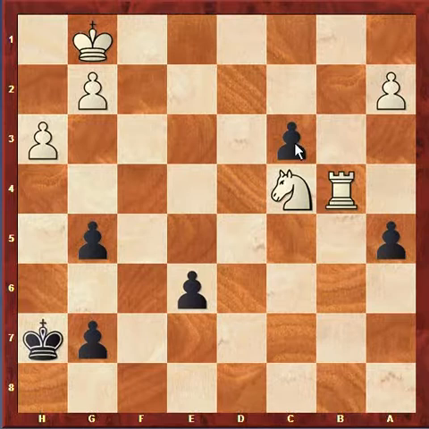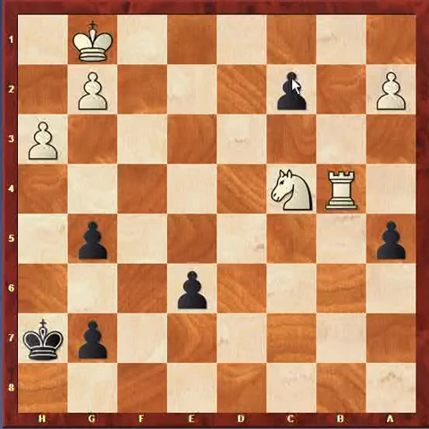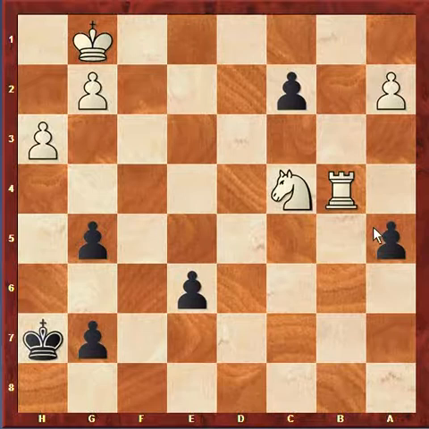So the final move of the game was c2, and white resigned, because there is no way he can prevent this pawn queening. What a beautiful game. What a beautiful ending.